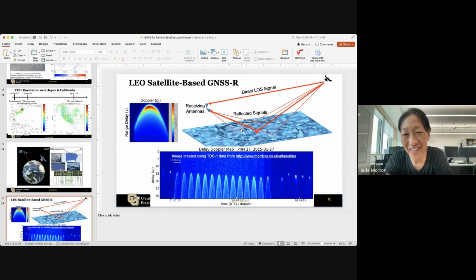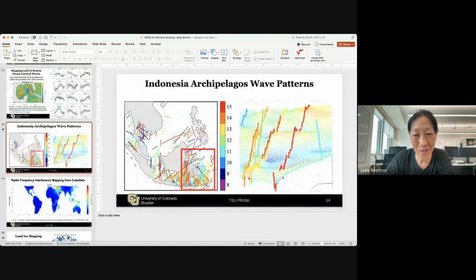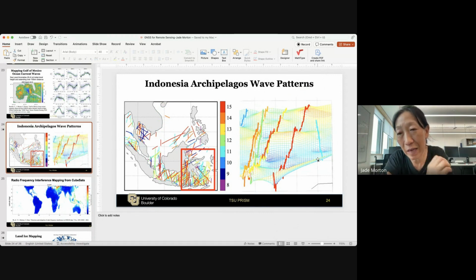I love your questions. We will really work on that. Yes, because the tropical oceans are very calm. Remember, in these slides I showed we can retrieve wave height. As long as we can retrieve surface height, then we can do it. The tropical oceans are relatively calm, relatively flat, and whatever wave surface height change you see here is a few tens of centimeters. The troposphere error, especially if there's a lot of water vapor, is tens of meters. Yes, we can do that.